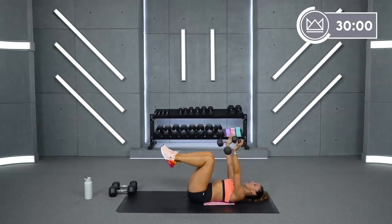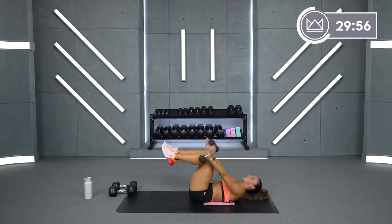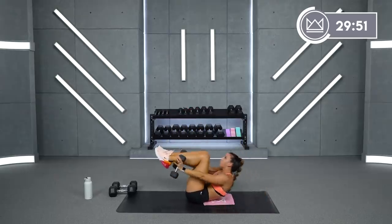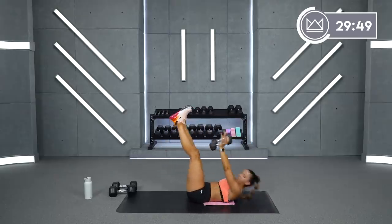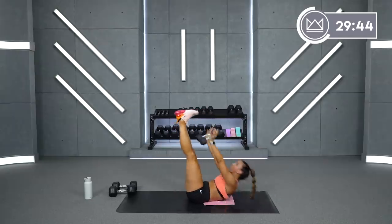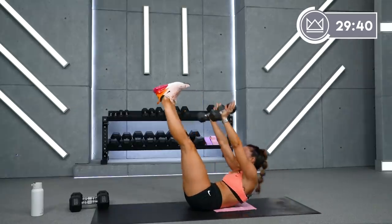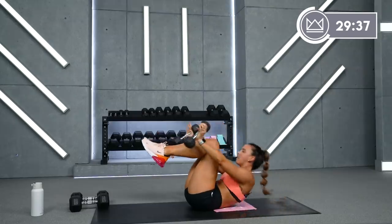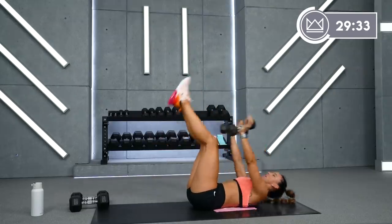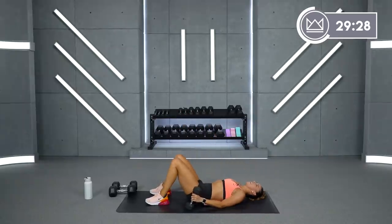Come on, strong, strong, strong. This is all about fighting against resistance. Good job, 15 seconds, let's do it. Nine, eight, three, two, and rest. Great job.